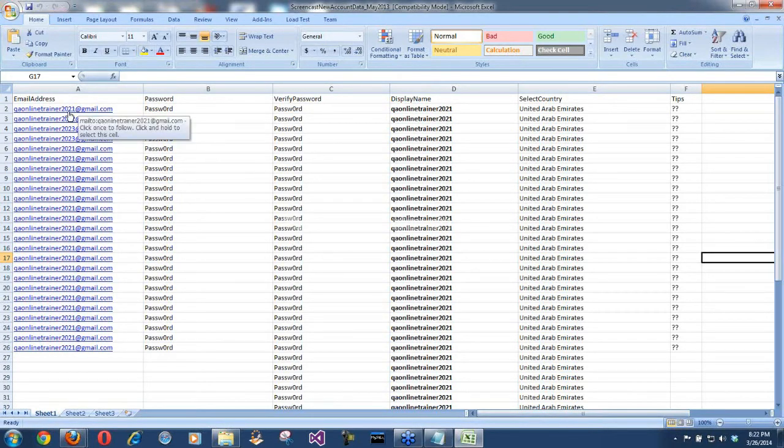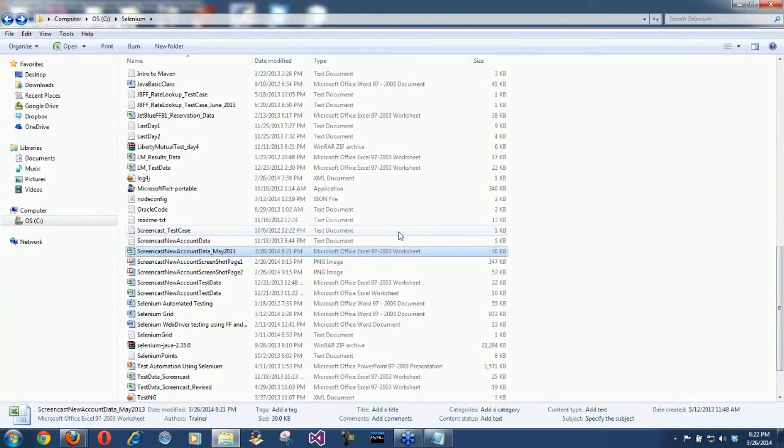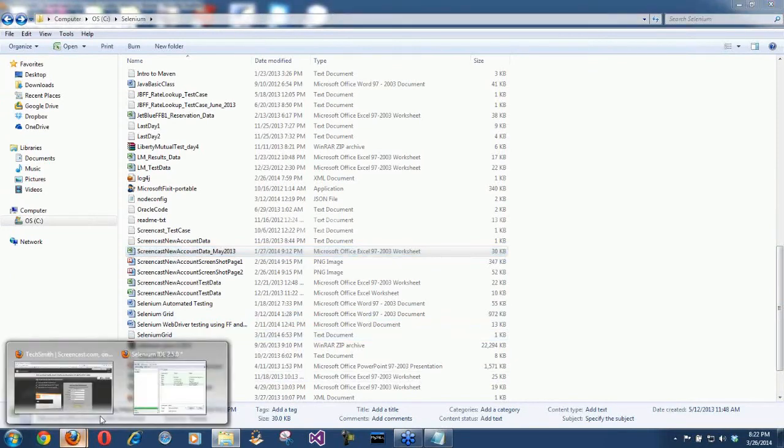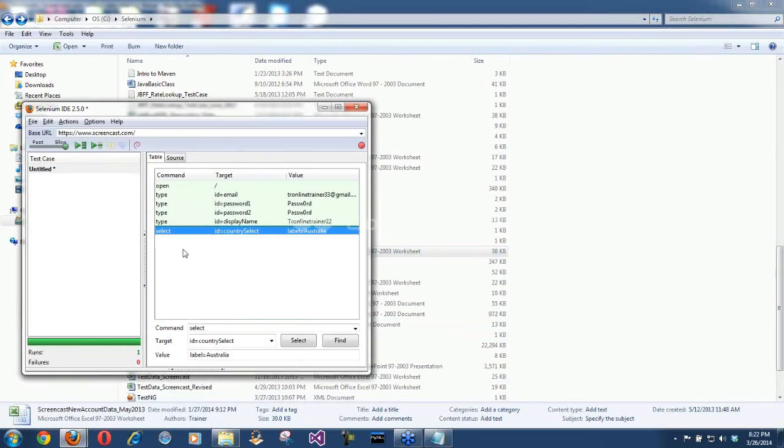If you see, it started off with 21, then 22, 23, 24, then again we were changing some. So this is some test data. The idea here is it's the same password, display name and country, and now this is what we have to bring in and then pass to the script here.